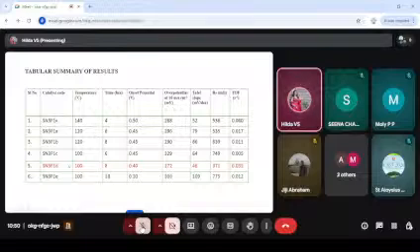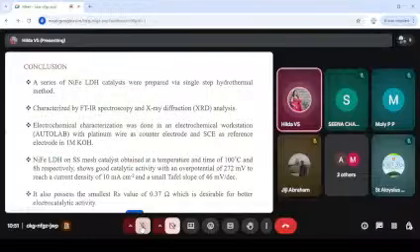Here we can see that optimum OER catalytic activity is obtained for the one obtained at a hydrothermal temperature and time of 100 degrees Celsius for 8 hours respectively. It has obtained a low onset potential of 0.4 volt versus saturated calomel electrode, and it also required an overpotential of 272 millivolt for obtaining a current density of 10 milliampere per cm square. It also obtained the lowest Tafel slope of 46 millivolt per decade, and the solution resistance was also very low for this electrode.